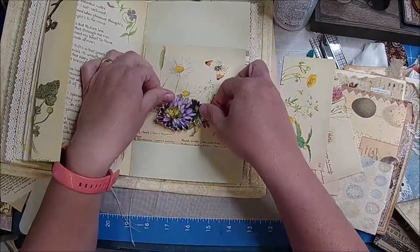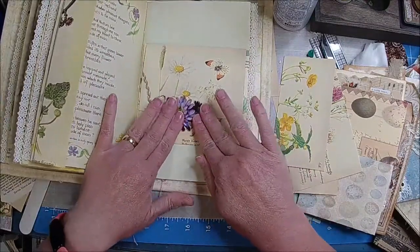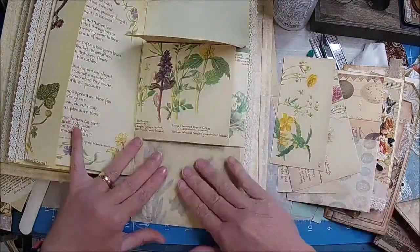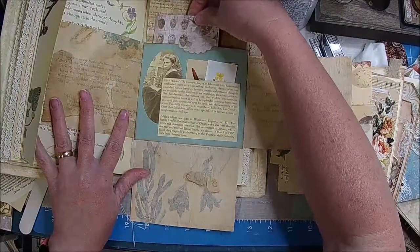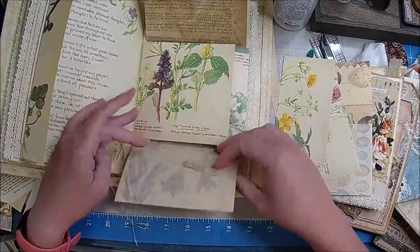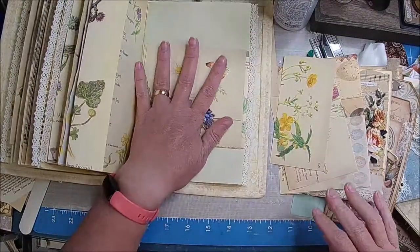And then this. So this will slide up like that. It's still not too bulky, so you can still write in it. You have this piece and these two little pieces. I love it. I think it's so awesome. What do you guys think? I think it worked out really nice.